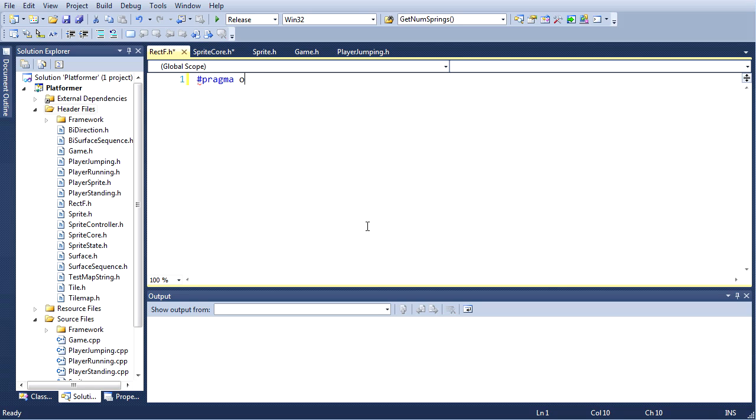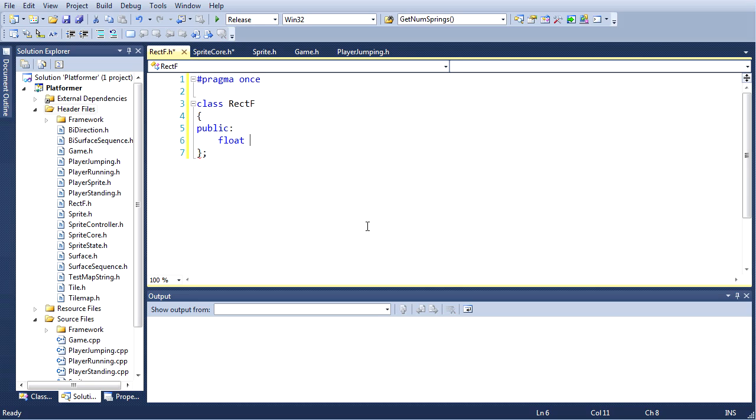Pragma once, and class rectf. Okay, so let's make a useful little class here to handle rectangles. Public. I'm going to make the data public on this one, because it's a very basic kind of, almost like an integral type here.